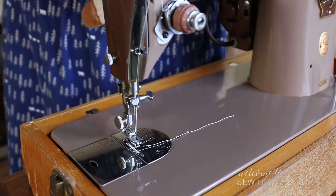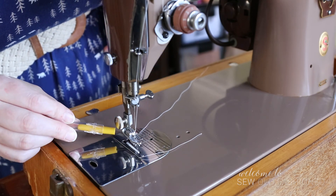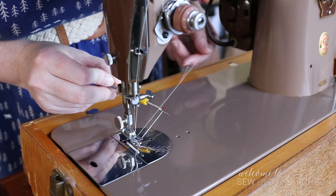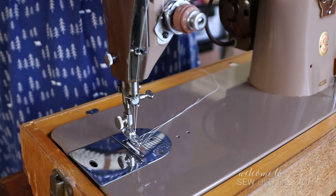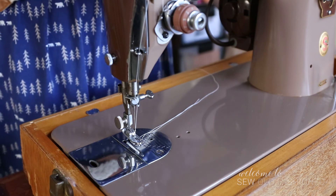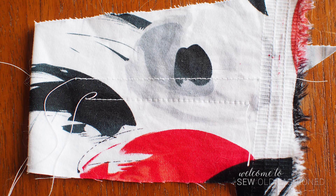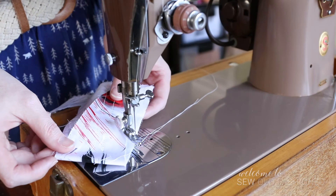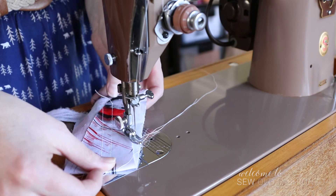Pull up the bobbin thread, and then use whatever you have to hand to pull out the thread. Normally I do this from the front so I can see it, but there you go — you have your bobbin thread up and your top thread threaded and you are ready to sew. It really is just that easy. Sewing with old machines is really enjoyable. You can see the stitches are just so nice and even — and the underside is just beautiful. That's my stitch setting at 10, which I find is just perfect: very solid and very nice.